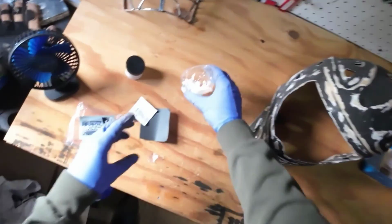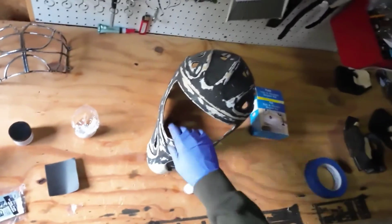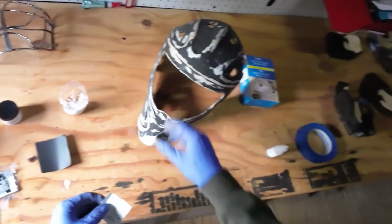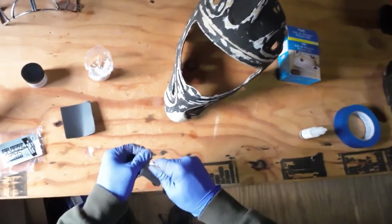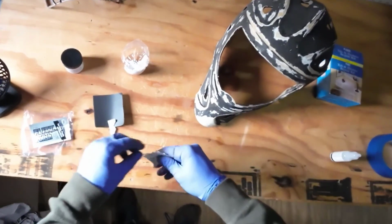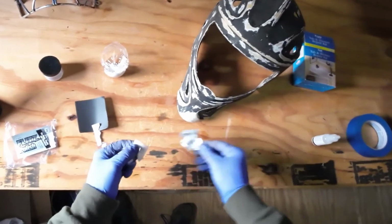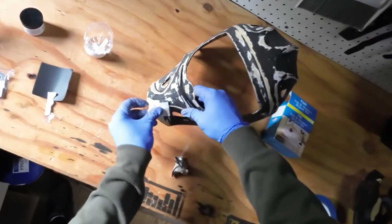Okay, so we got our gel coat mixed. Now I'm going to want to prep the area. What I did to clean this off is when I went to take a shower after I sanded this all off, I just brought the mask in with me and washed off. So it's probably pretty good, but just to make sure, I'm going to take this alcohol wipe that came with my little gel coat kit and just wipe off the area that I'm going to apply this to.